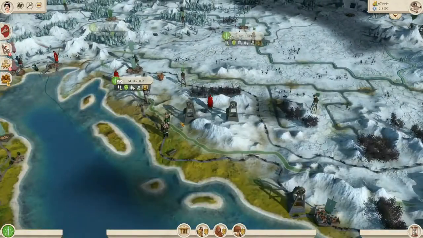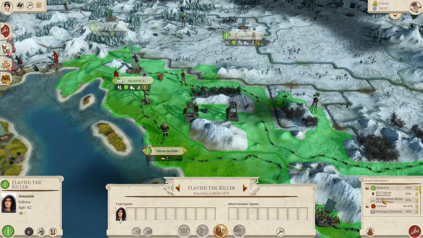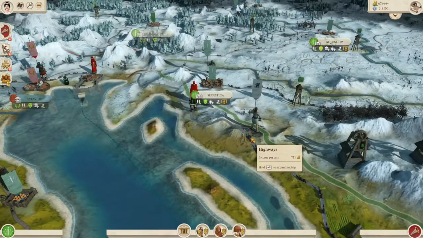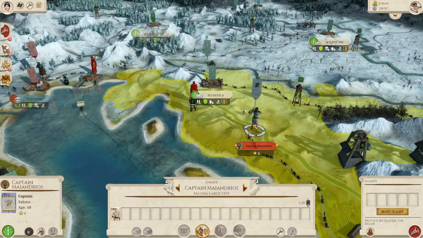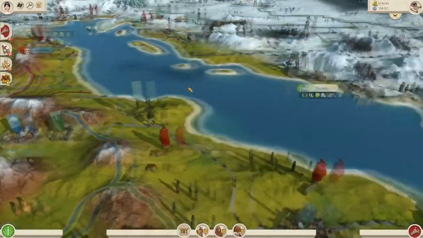Hello. Killer waiting for orders. Bonk. Who shall die this day? Bonk. Oh, I missed him. Killer waiting for orders. Look at these rebels. They're intercepting all this. Intercepting a whole bunch of trade income. And they're just peasants. Imperator, engage the enemy.